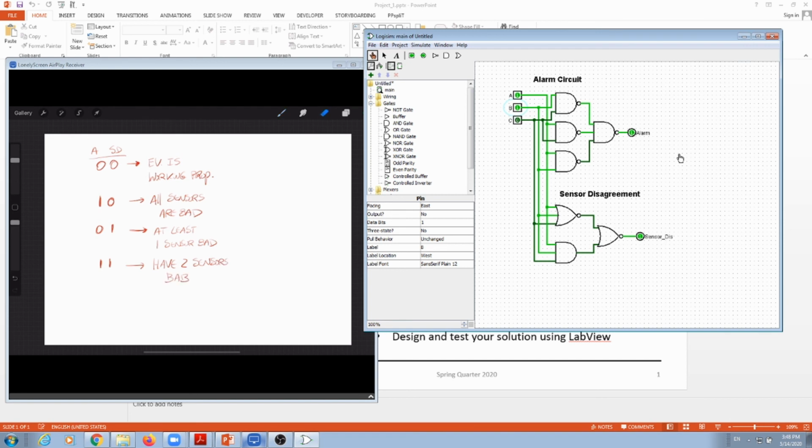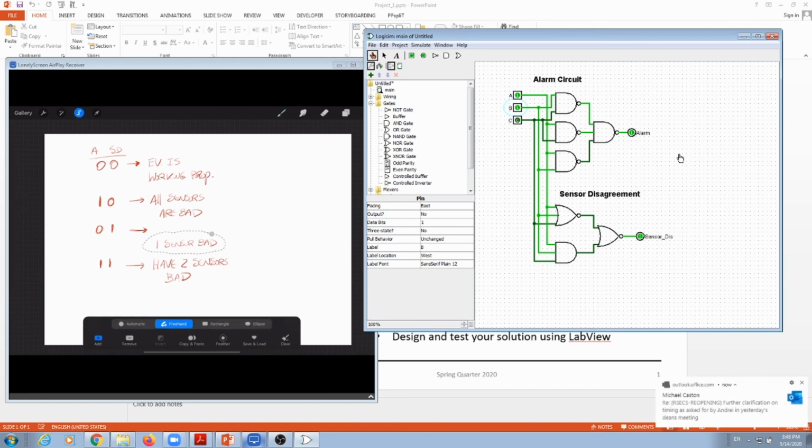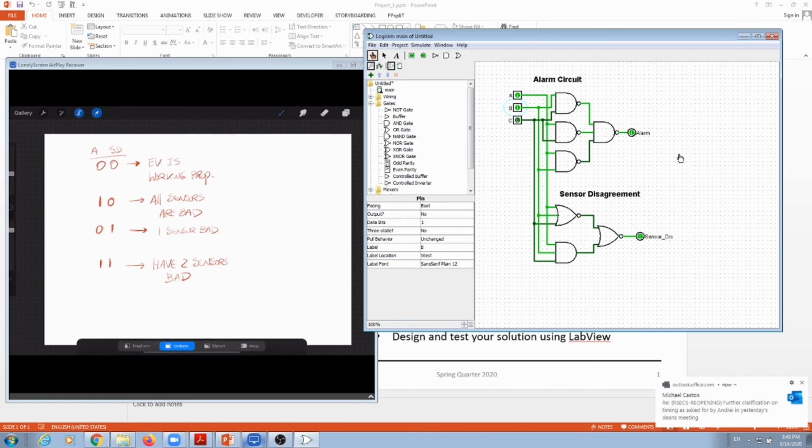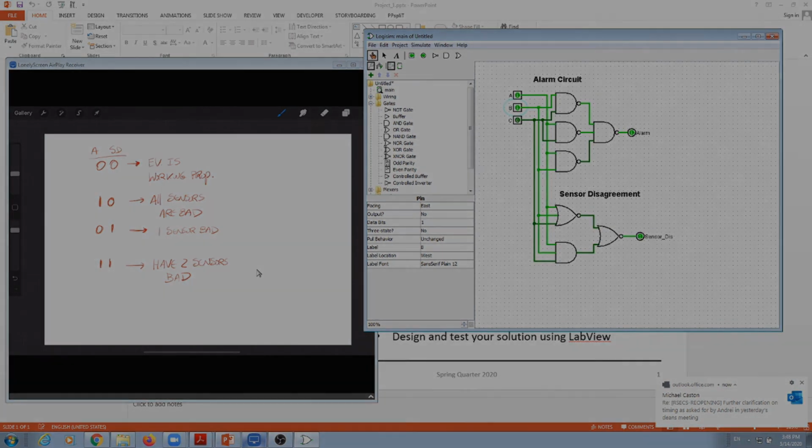Actually, this one is not at least, it's 1 sensor bad and 2 sensors. Here you go. And this is covering all your possible solutions here. So either everything is working properly, or all sensors are bad, or 1 sensor is bad, or 2 sensors are bad.